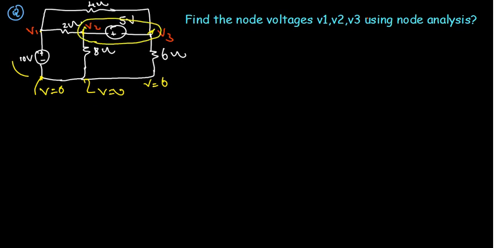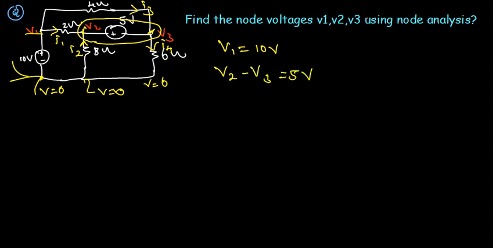So we apply nodal analysis to the supernode. Before that, we need to put I1, I2. You can put I2 here or I3 here, that's not a problem. I3 and I4, I pointed them randomly. Before that, we know that here V1 is directly 10 volts, and V2 minus V3 is directly 5 volts.